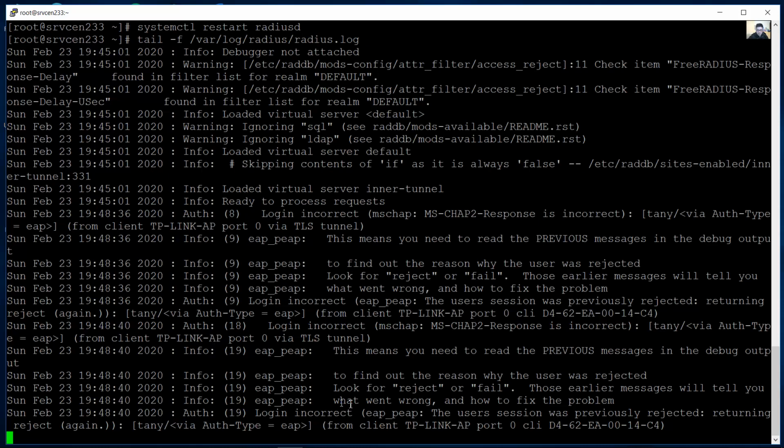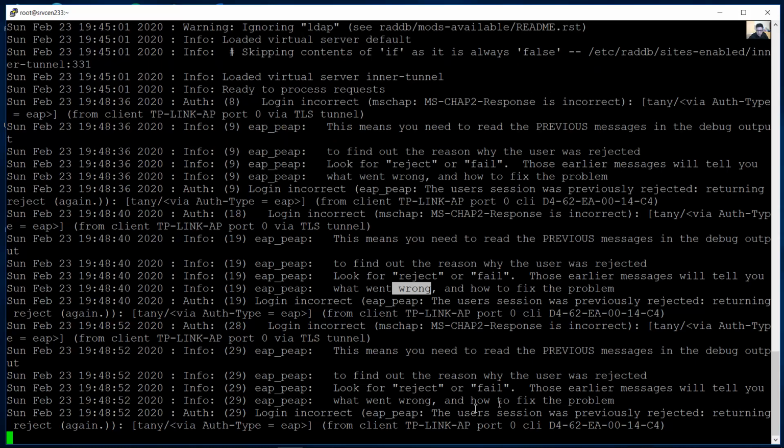Okay, you can see here wrong password. This is the username.